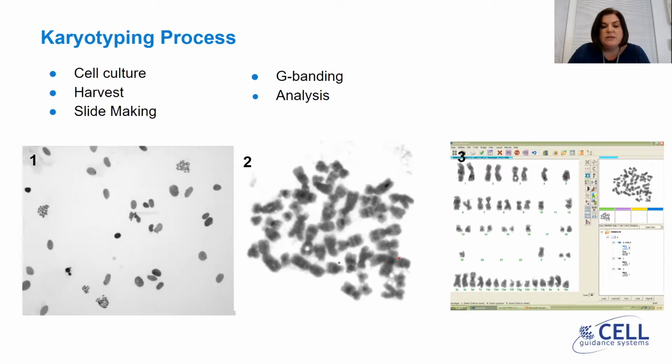So the first image is representative of what you might see on low power down the microscope. You can see we've got round interphase nuclei, and we've also got some short metaphase cells. The second image is a close-up of one of these metaphase cells. And the third image is a screenshot of an imaging software called Cytovision, which is one of the ones available, and we can use this to produce a karyogram. So at CellGS, we do some of our analysis down the microscope, but the imaging software is really useful when we want to produce a karyogram, or when we're karyotyping particularly complex cells, or when we're karyotyping non-human species.